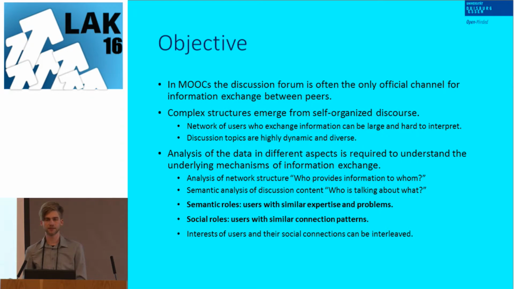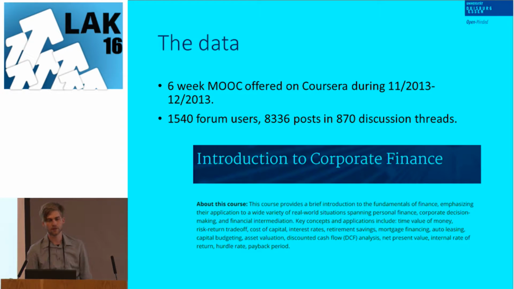From that, we can interpret user roles from a semantic perspective, users with similar expertise and problems, or from a social perspective, users with similar connection patterns. And the goal of this analysis is to investigate to what extent the social and semantic structure in the MOOC discussion forums is interleaved. So we conducted this study on a data set gathered from a Coursera MOOC on corporate finance. It's medium-sized, 1,540 users, 817 discussion threads.